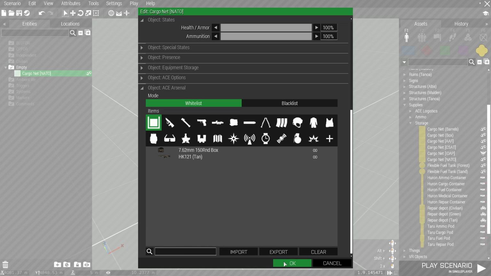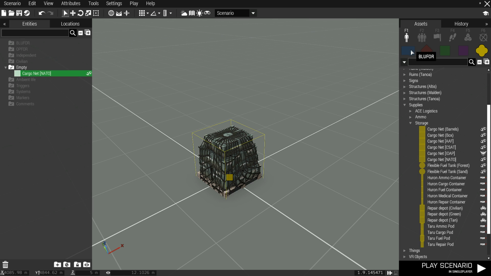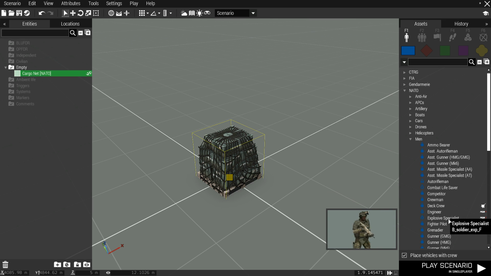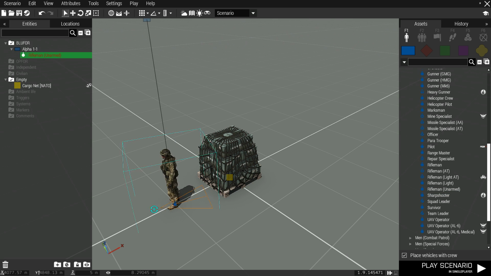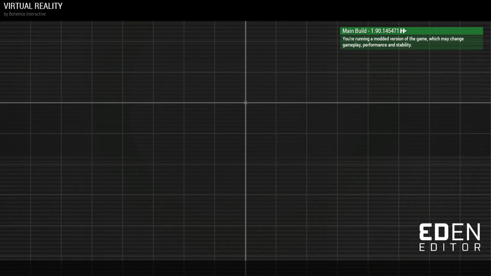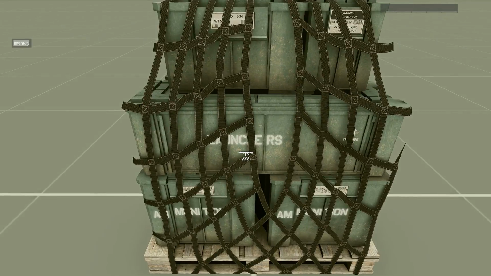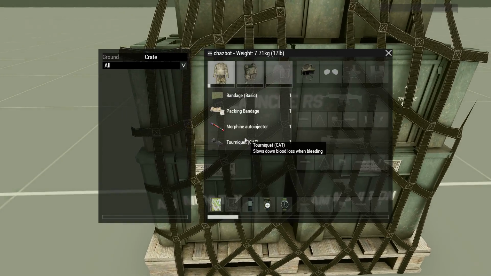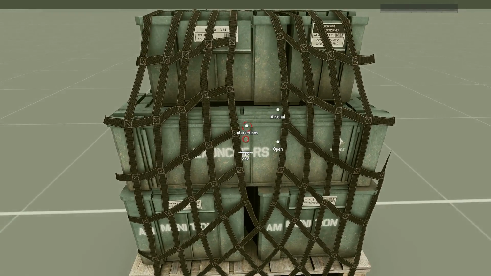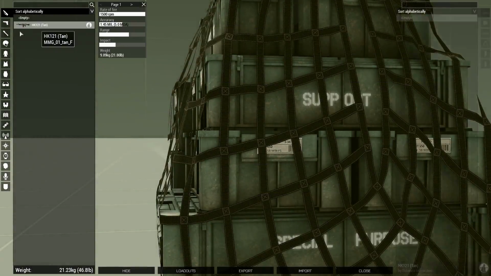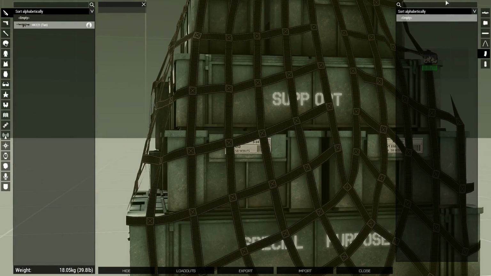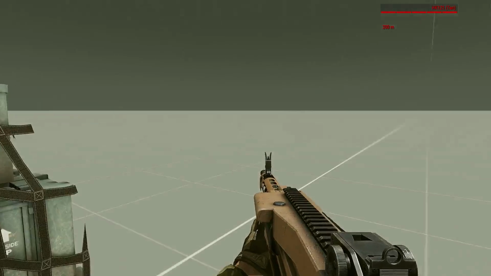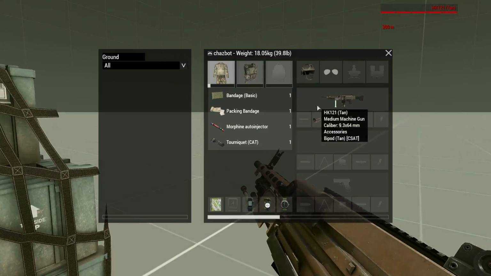and then we can remove that and go here, and you can see that they show up. And then when we're inside the game, let me put down a person, rifleman unarmed, hit play scenario, we can find that inside this object we have both the standard inventory, which is empty, and then our ACE inventory, which will have the weapon itself. And apparently I picked the wrong ammunition type.